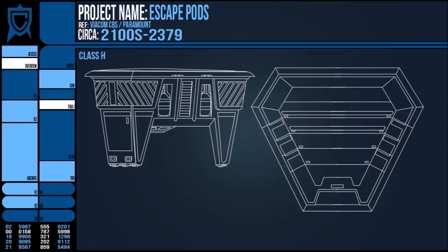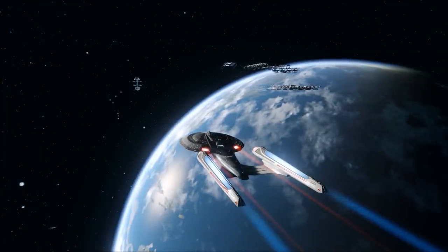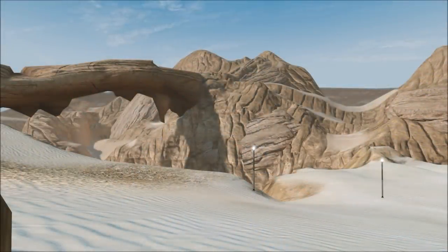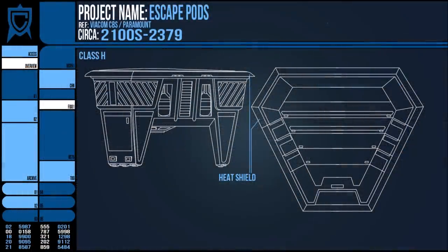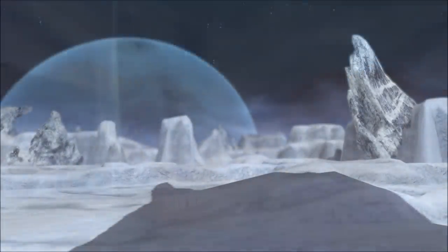The H class escape pods had a heat shield across their outer surface that was as strong as the hull of the vessel from which it came. This made for a powerful barrier, and although all makes of pods were suitable for atmospheric re-entry, the H-class was even more so adapted. Generally, the pods had enough thrust to escape gravity wells before they became an issue, but once down, could not produce enough to take off again. Making safe landfall drastically increased survivability too, and was usually recommended.